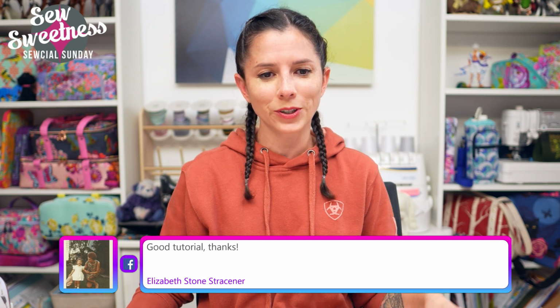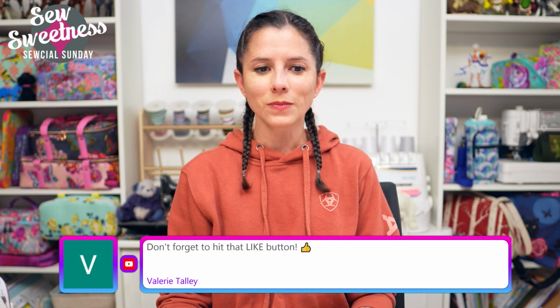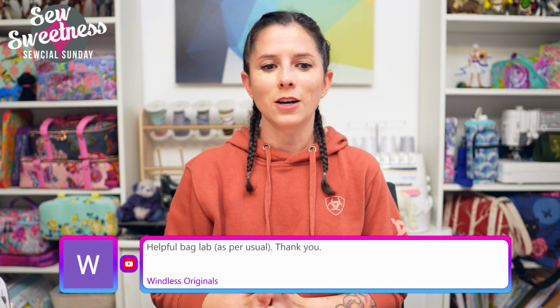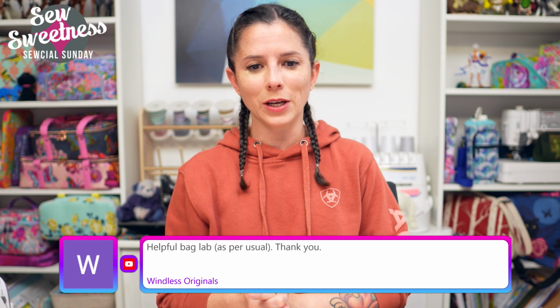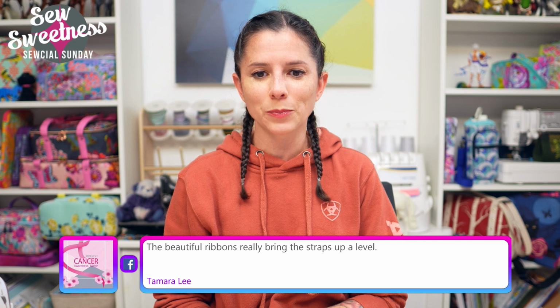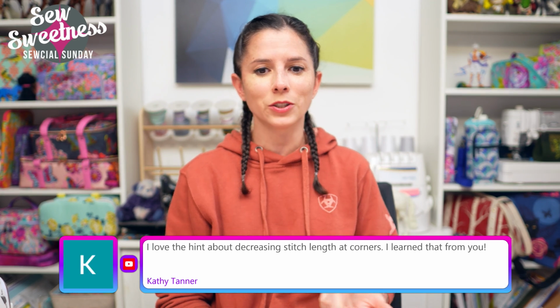Elizabeth says, great tutorial, thanks. I'm glad you enjoyed it. Valerie says, don't forget to hit that button. Thank you very much. Winless Original says, helpful bag lab as per usual. Thank you. Tamara says, the beautiful ribbons really bring the straps up a level. Yeah, thanks, Tamara. I think they definitely do.